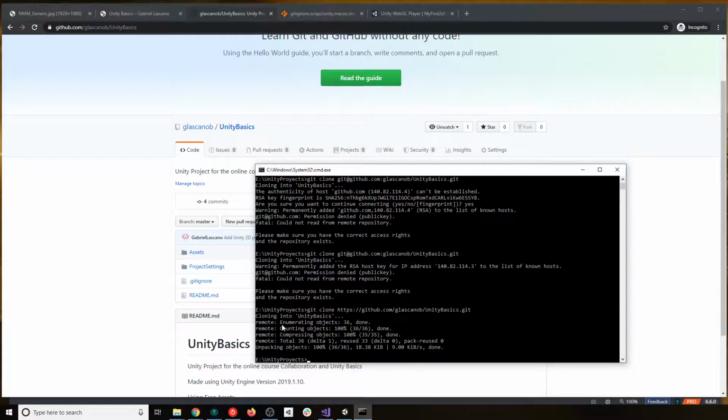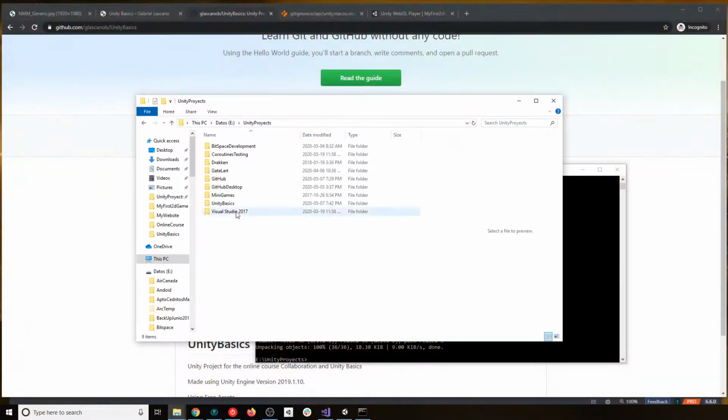But when I clone, it's cloning, boom, boom, boom, boom. It tells me it's 100% done. And if I go here, I have my Unity basics. This is also a good example to show you guys. If we go to our GitHub, which has our main project, it has all of this. But the new one that I just pulled only has the files that are tracked by Git, which are like 23. Remember, 23 plus these two, 25. So we only have this.